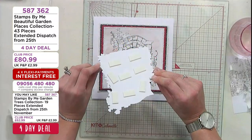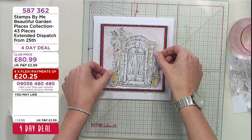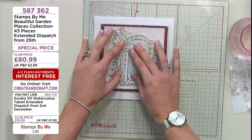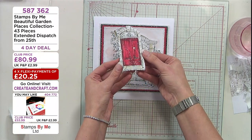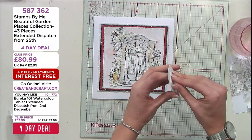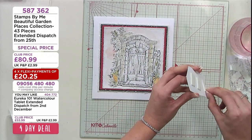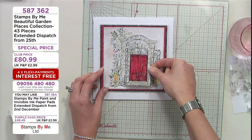So I've just popped some pads behind the piece that we've used our die around. I'm just going to layer this straight on top, but offset it just a little bit so we get that detail coming through from underneath. And then what I did was I did the door, but I painted the door red. So we have a sort of red Christmassy, very inviting door on there. So we've got a very icy scene going on here. One of those where you just want to open that door and hopefully the fire's on at the other side. This could be Santa's front door. And then we're just going to pop the door on the front here.